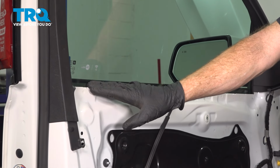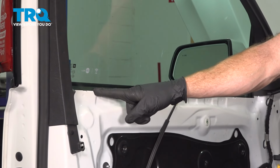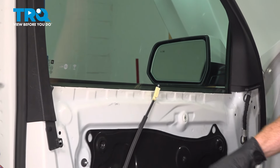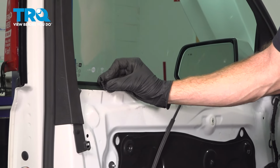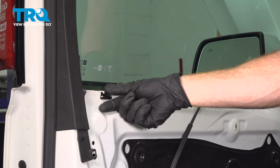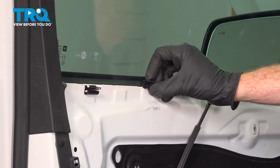If you were to look along this portion of the door, right next to your window, you're going to find that you have 5 slots. We're going to have to install these clips into each one of those slots. When installing these, we'll just slide them right down into place. They should slide right in fairly easily. We'll continue on down the line with all 5 of these.